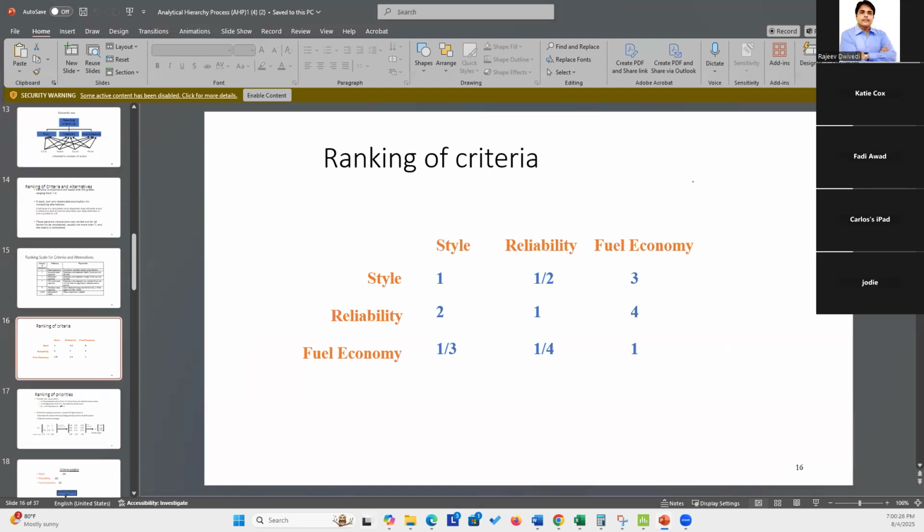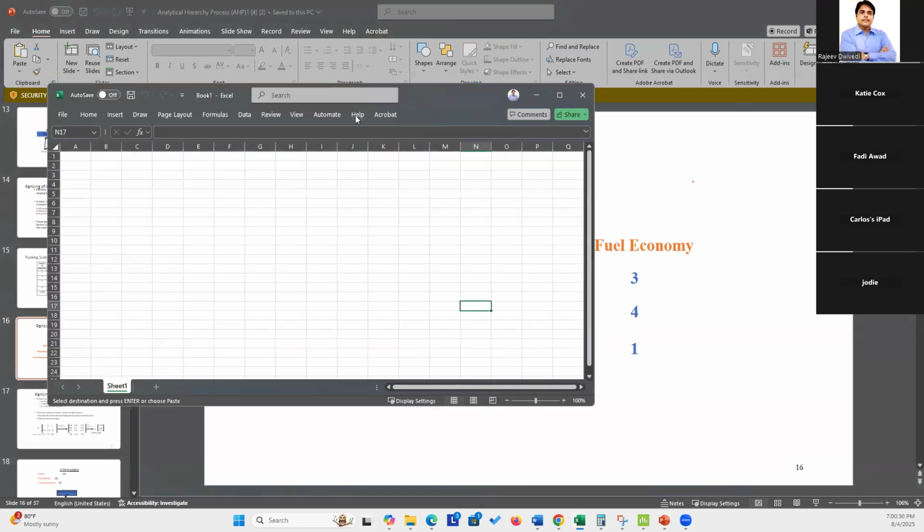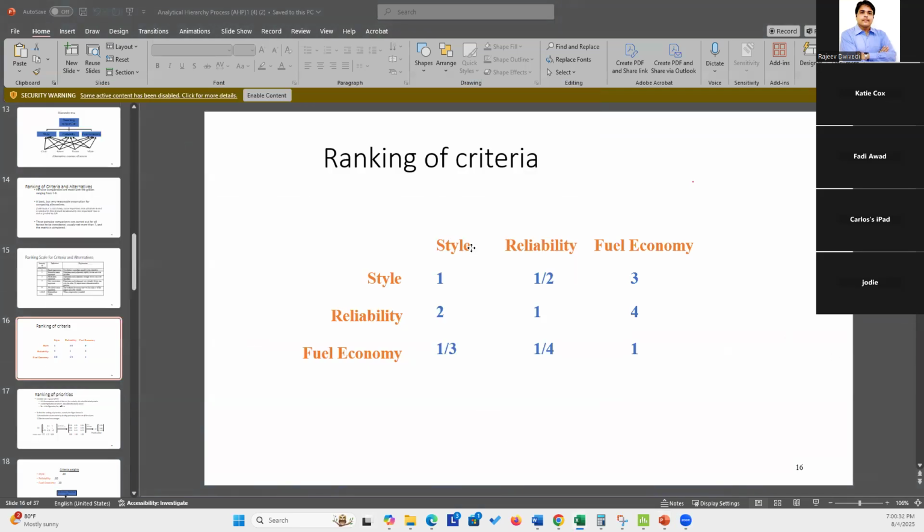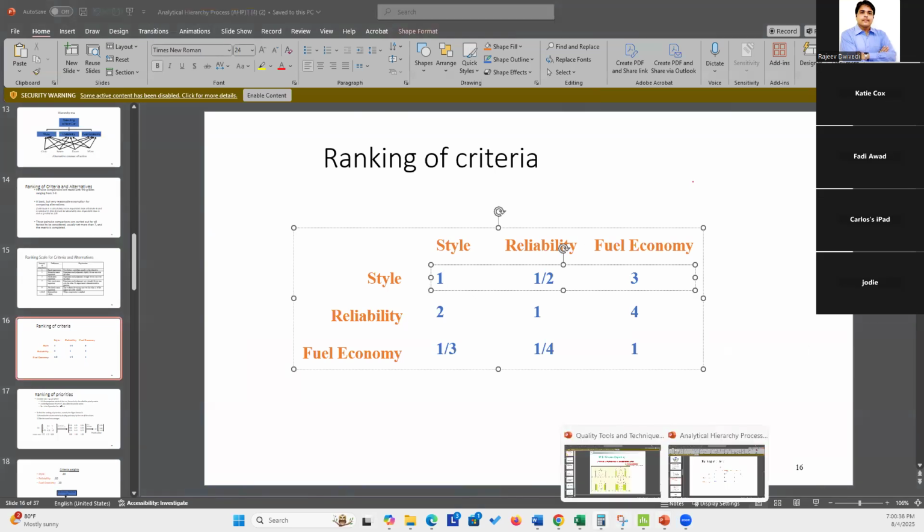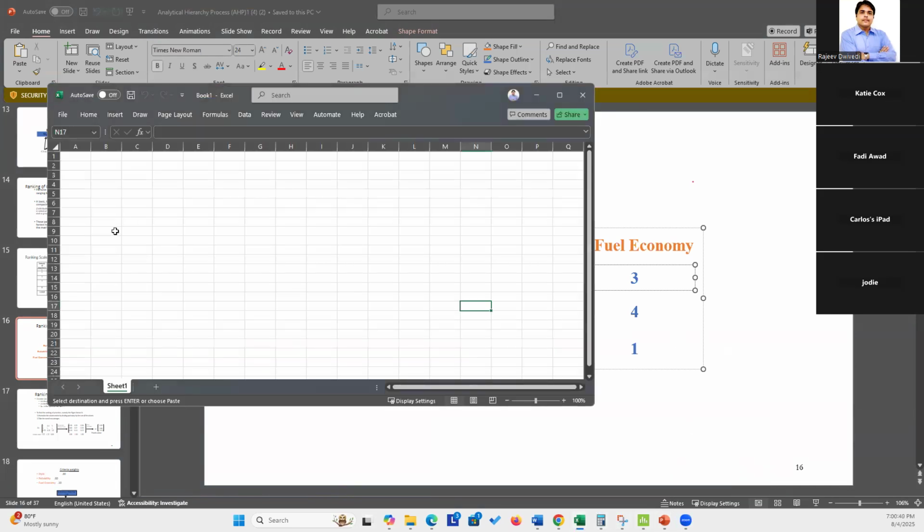So we are going to do exactly that, and let me show you. Style, reliability, and fuel economy. So I do here style to style, reliability, reliability, and fuel economy.